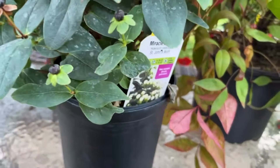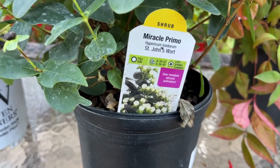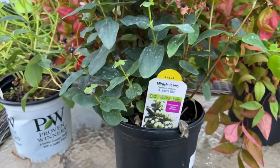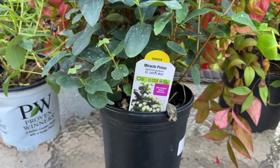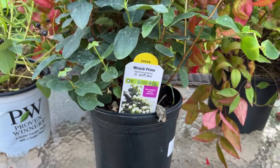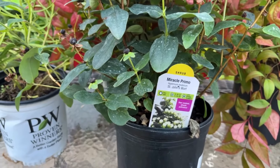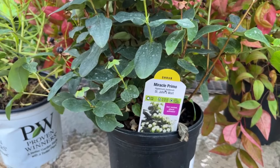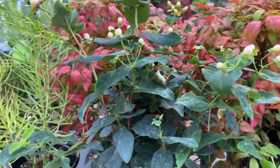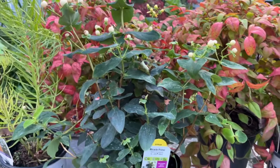Here we have this beautiful St. John's Wort - I told you guys about this, I found it at Lowe's and it was the last random one. These three plants in the front are from a private nursery. I'm recommending you shop your local private garden centers, not the big box stores. They had 50% off all perennials - I noticed a different private garden center had 50% off perennials too. Drive around, see what nurseries or private garden centers you have in your area.